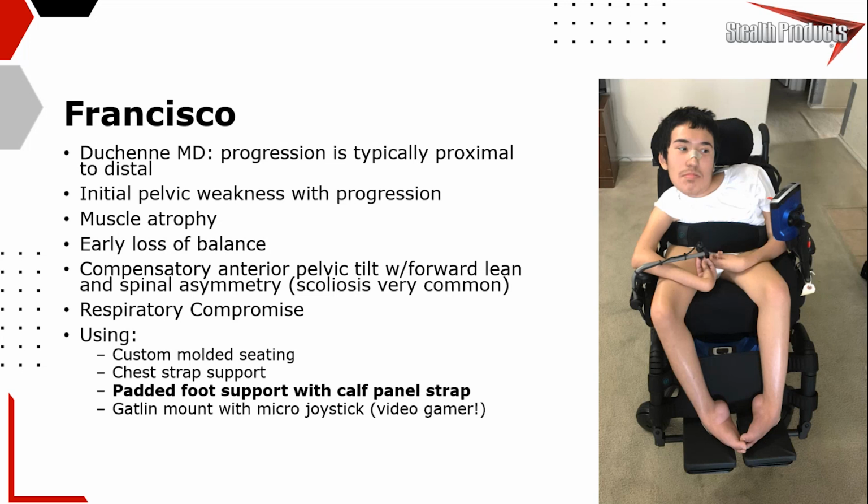So regarding the lower extremities, Francisco has padded foot supports to actually protect the top of his feet here, as you can see, and he's got a calf panel to help keep the feet over the foot plate. So notice we're definitely not trying to tug and pull and get those feet down like you would see a normal foot looking. We're just accommodating what he's got going on and ensuring he's comfortable here.